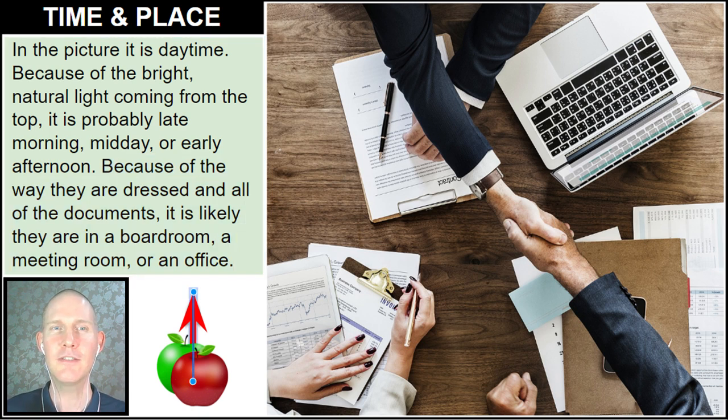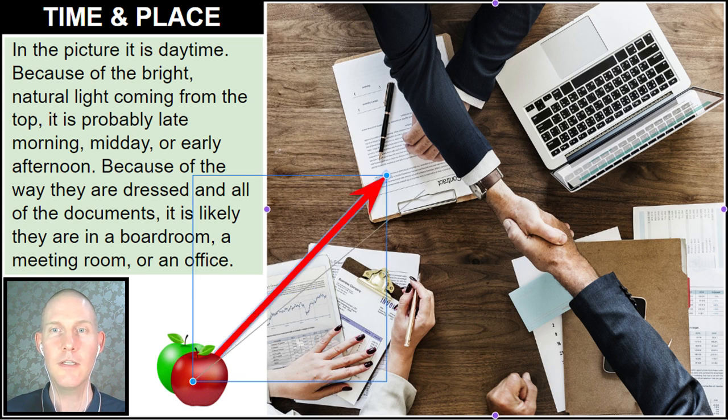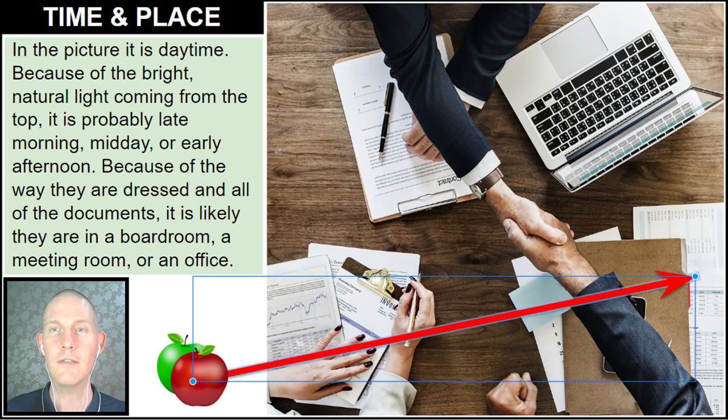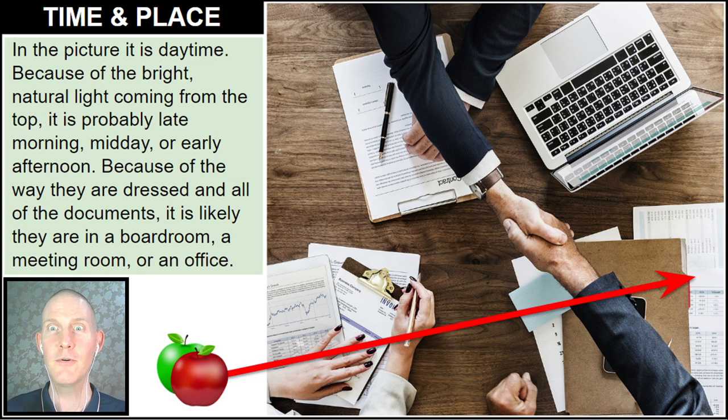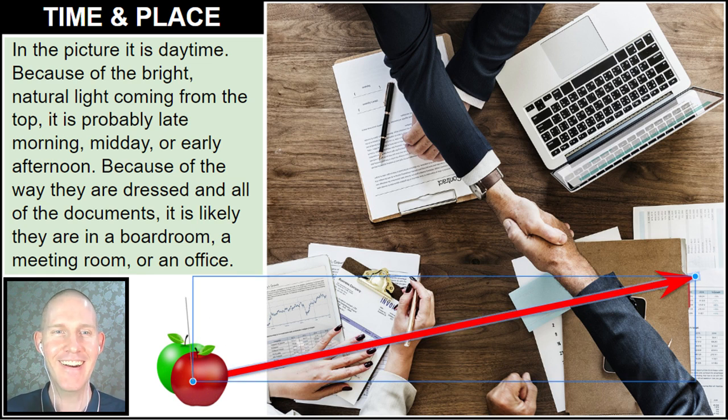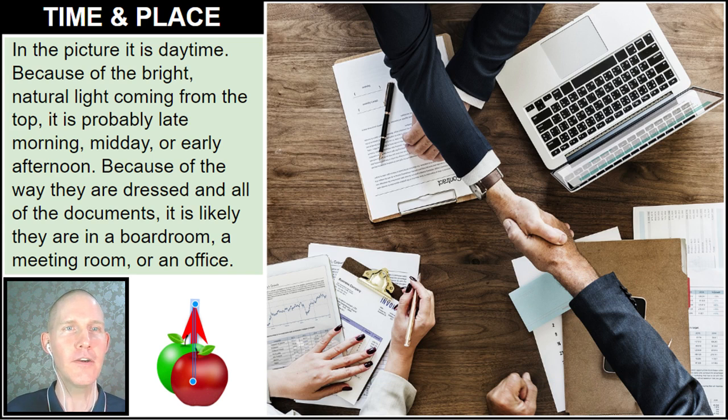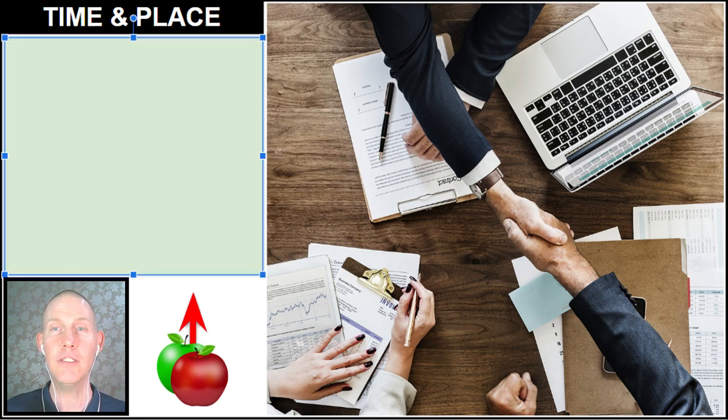Okay, and in this lesson too, I added an extra feature. We have an arrow. So we said documents, right? And if there's any question what documents are, well, here are documents. Here's another document. And here are more documents over there, right? Isn't the arrow cool? All right, we'll put it back for now. Okay, so let's continue with time and place because there's still more that we can explain.